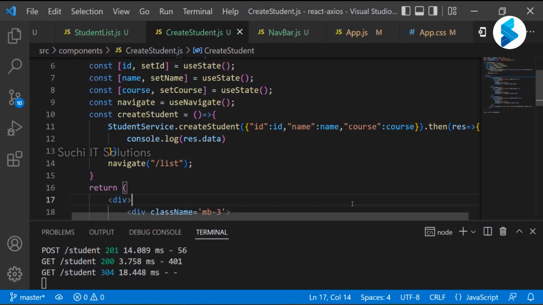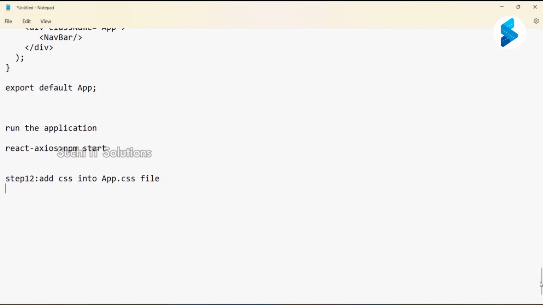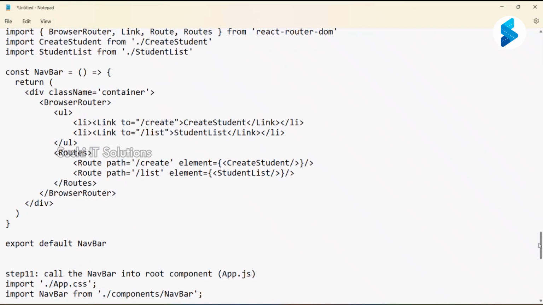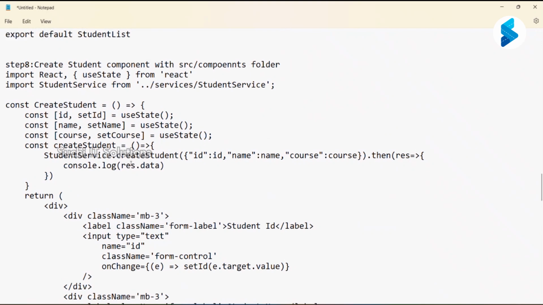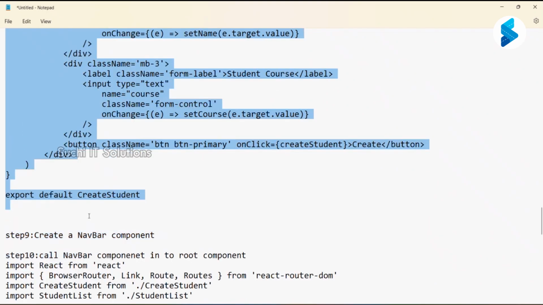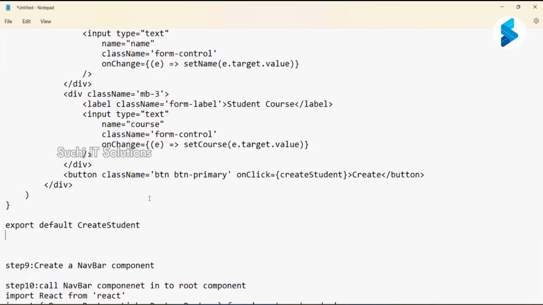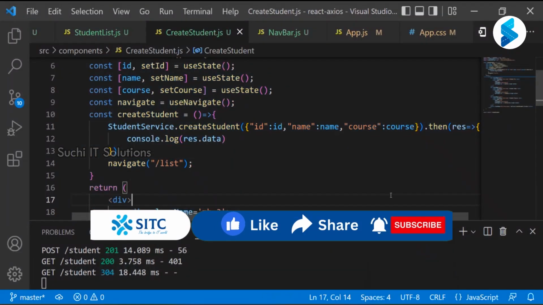This update also I'm going to copy. The create student component is updated. Here, the updated one, you need to see that one. That is the reason I'm going to copy paste this one again. That is at the React Router DOM library level. Navigate is there so that we can navigate easily.